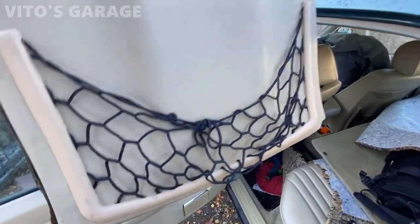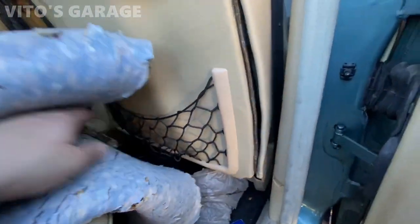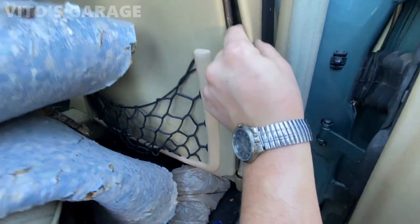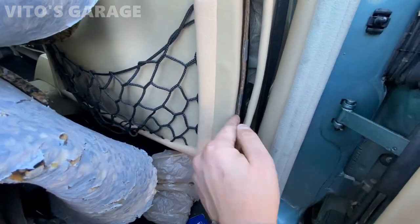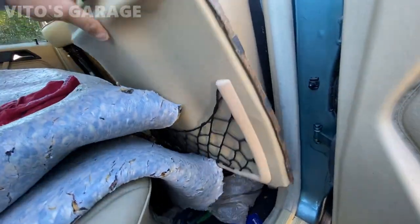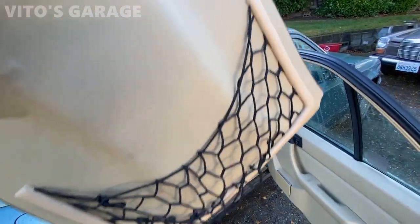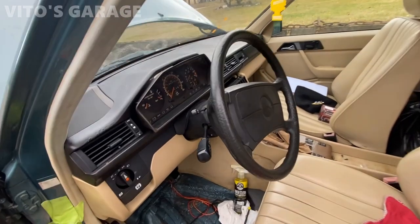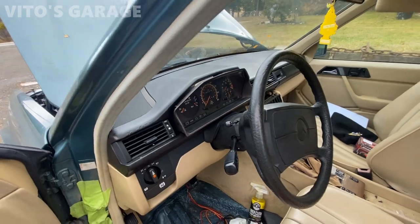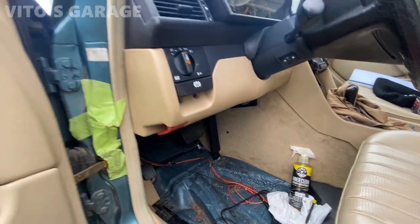You have to peel them out and it's a pain. But here it is — I'm going to be fixing this thing up, it's super ugly. What I learned is you can start peeling from the bottom and just kind of move all the way up. Use plastic tools to kind of help you pry it out from the groove. I took off both sides and now this thing is out. Perfect. I can replace this rope right here for the pocket. All right, I'm slowly putting everything back — clusters in, almost all the way. Panel and everything.